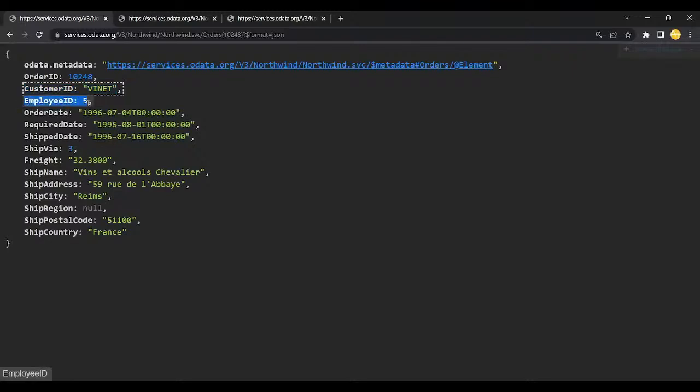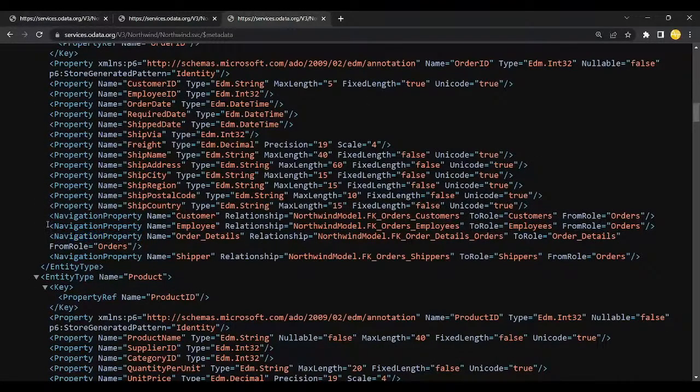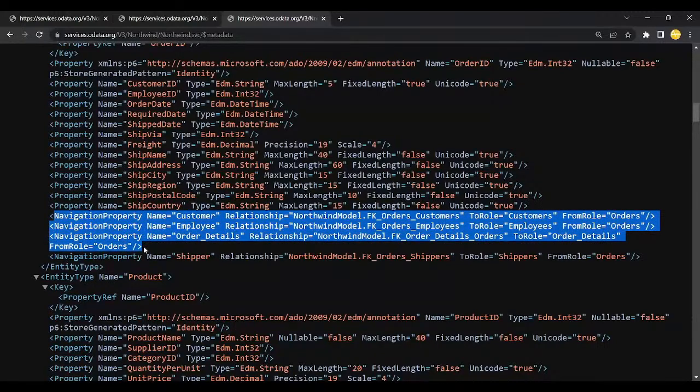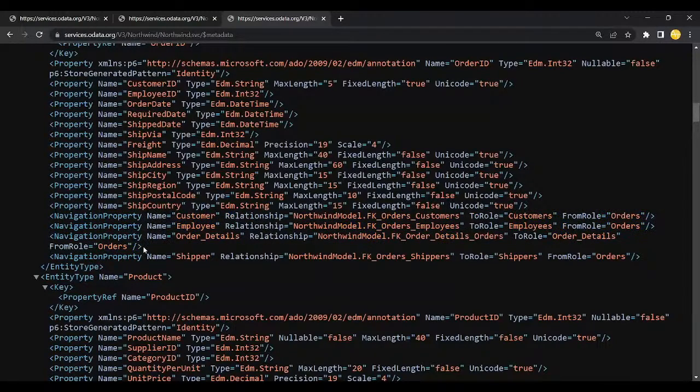We have an employee ID and no clue who this employee is. Is he Vivek? Is he Srinivas? Is he Jack? Is he Michael? Is he Rohan? Who is he? I don't know. So to get the corresponding data from other entities, we can utilize these navigation properties. They come because of association. Because we do association, that's why these are created.